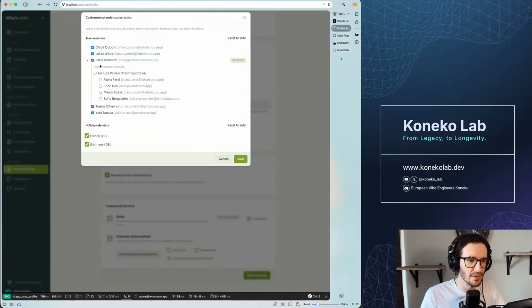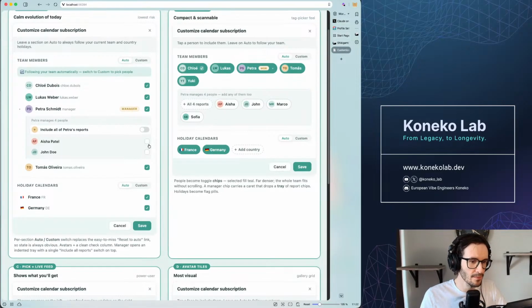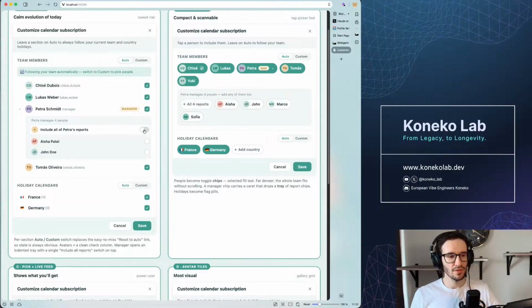Much better than checkbox. But I'm curious if it's going to prepare a script. So when I switch to include all, is it going to check all members, in this case Petra's team?